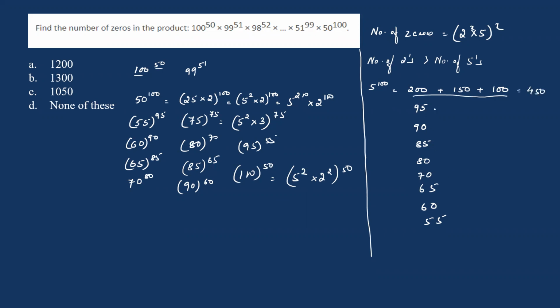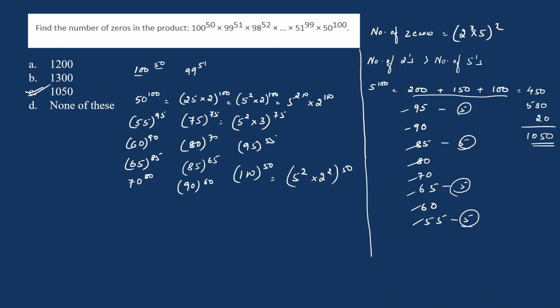Now let's simplify here. Let's exclude the deviation. 90 plus 90 is 180. I'm excluding 5 from here, and from here, and from here, and from here. Okay. 90 plus 90 is 180. 180 plus 80 is 260. 260 plus 80 is 340. 340 plus 70 is 410. 410 plus 60 is 470. 470 plus 60 is 530. 530 plus 50 is 580. So 580, and you have 1, 2, 3, and 4. This is going to be 20. Okay, so this leaves us with 1050, which means this product at the end will have 1050 zeros.